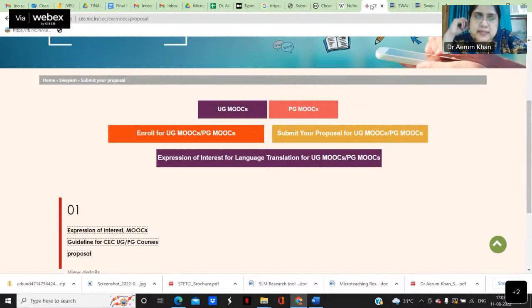And yes, there is a possibility that suppose you want to create a course, you can frame the entire structure of the MOOC. You can even go on creating a small course on Google Classroom.